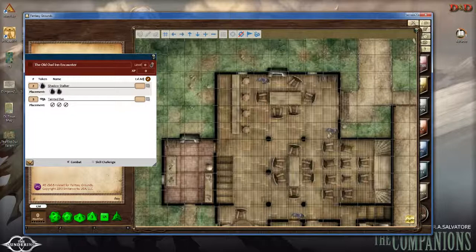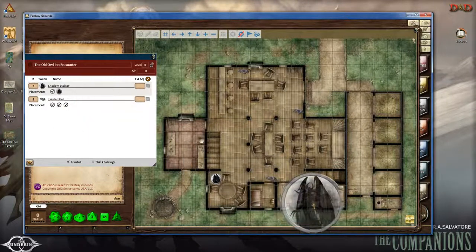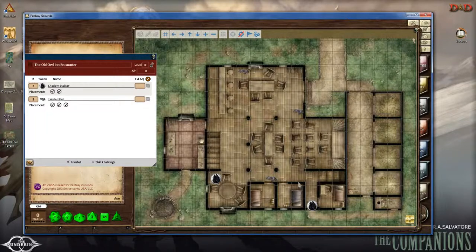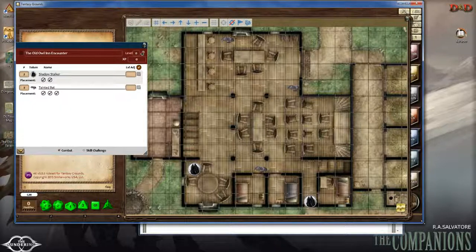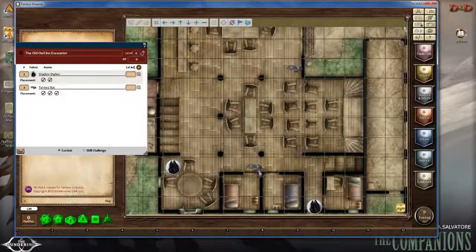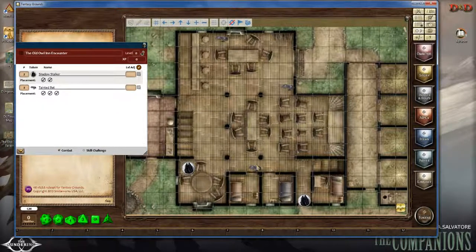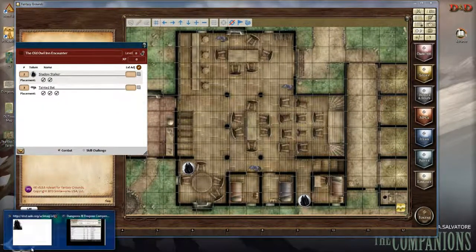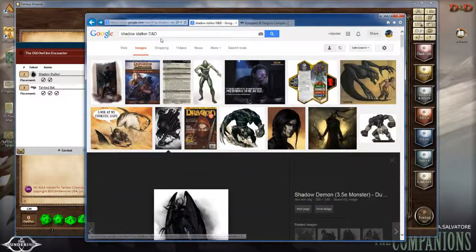Alright, and then we have our Shadow Stalkers. One will be here. And the other one will be over there. There we go. And you can see that as I zoom in and out, it keeps the formatting of the icons the right size. It's a little easier to see the actual tokens, so of course I could just make me a bat token, which I might do because I don't like the token that's out there, because I'm pretty specific about what I like.